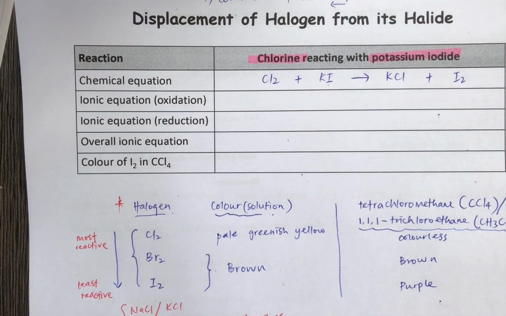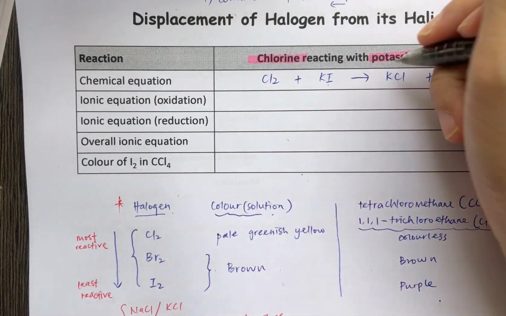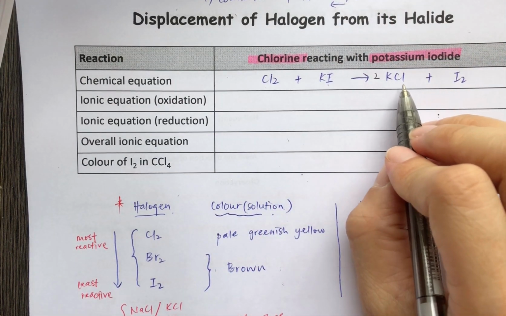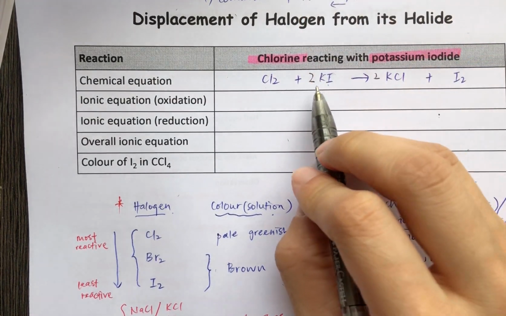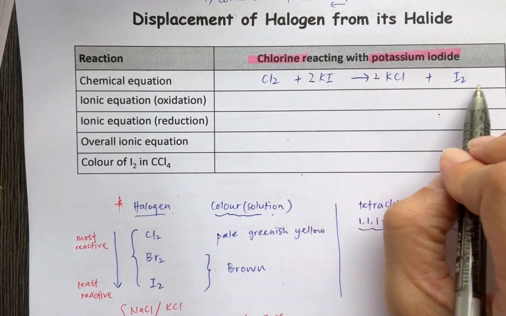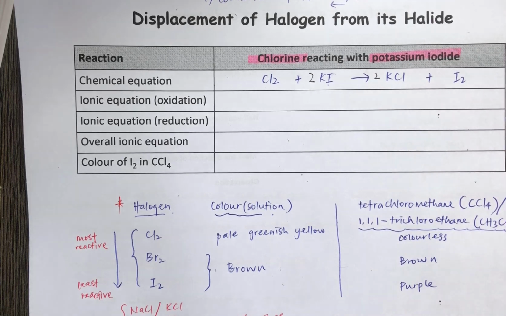As usual, I'll balance my equation. Cl2, so here I put a 2. That balances my Cl, and because I have 2K here, I'm going to make 2K, and here 2I2, it's balanced already. So for this reaction, how do I know whether it's a redox or not a redox?